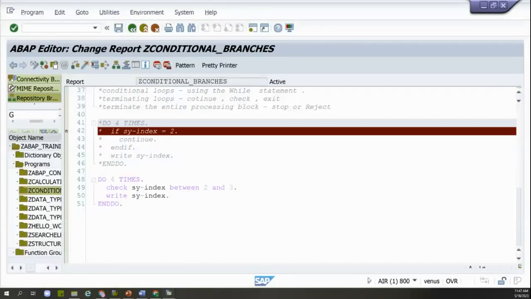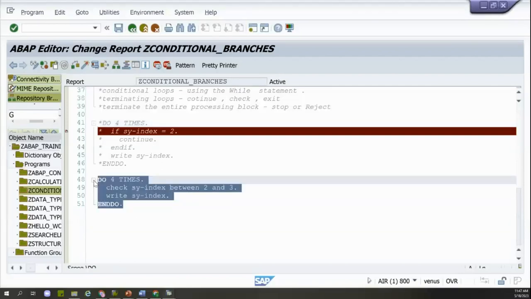Now we will go to this. If you want to exit a loop, you can also write here IF sy-index is equal to 3, EXIT, or else you write the sy-index. In that case, whenever it reaches sy-index 3, it will come out of that complete loop. Let's see that as well, how it does that.